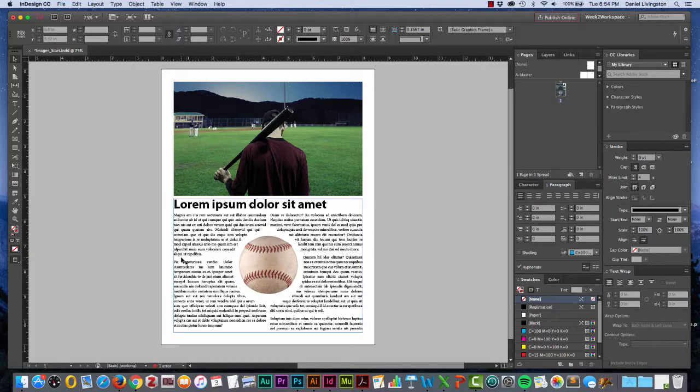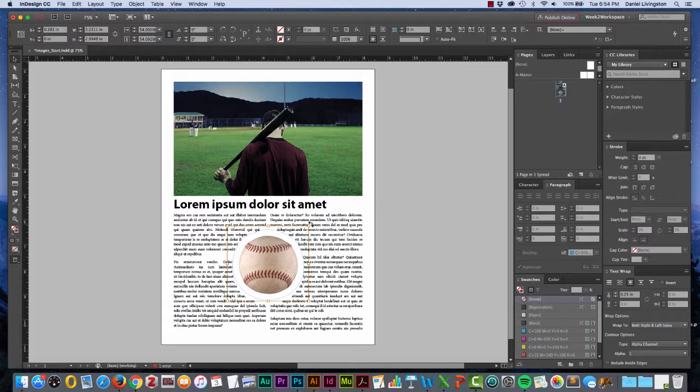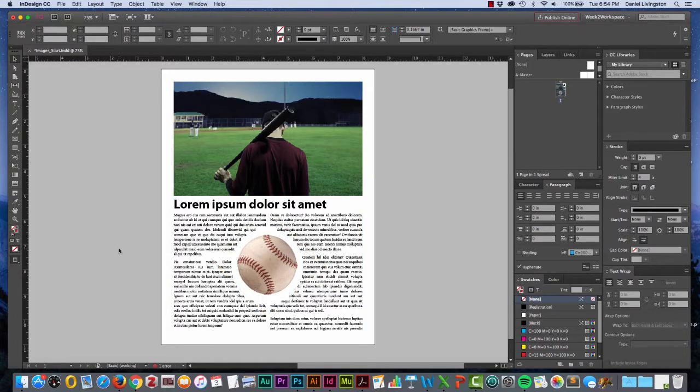Now, this is just a personal thing, I don't necessarily like the way the seams look, so I want to rotate this a little bit. You can also rotate images just like you can resize them. You can either rotate the container or you can double click and rotate the image itself. In this case, it doesn't really matter because it's a circular object. So whichever one you want to do, you click and rotate. Now, if you hold down Shift, it's going to go in 45-degree increments and stop. It'll kind of snap to them. So I just want to rotate about 45 degrees, and then let's see how that looks. That looks great. All right, so we're almost done.